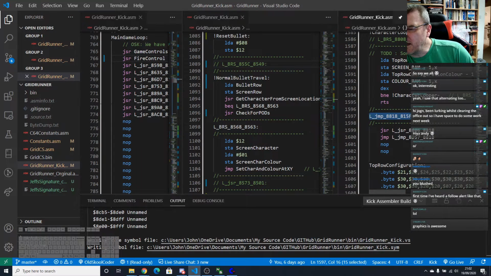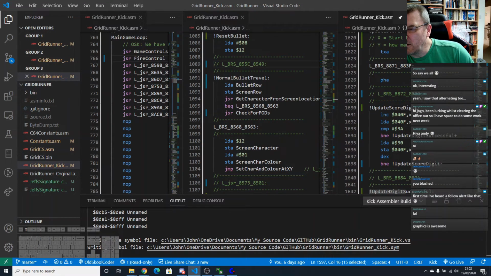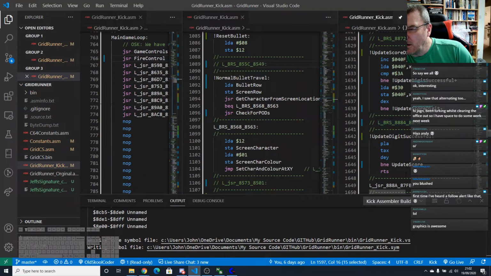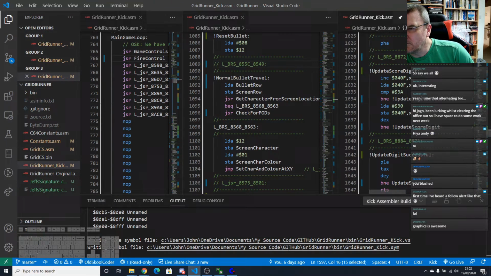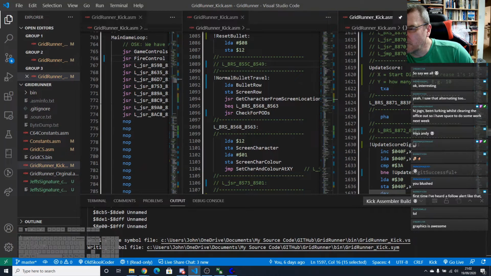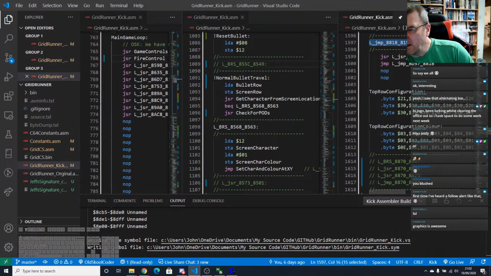Because if that's 8818 and we are coming, oh no, we're coming from going the wrong way. 8882. 8882. No, that's 883F, yeah. That's going up. That's in the middle of that data.